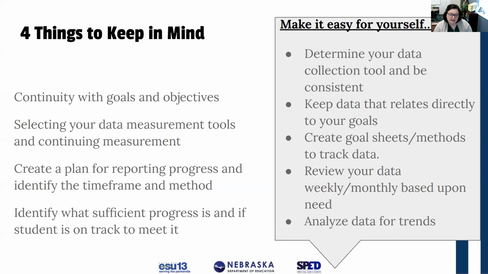How do we identify how we're going to measure? That technically should come from our goals and objectives, but we also have to sit and think about that. We also have to create a plan for reporting progress and identifying the time frame and the method by which that will be done. And a final thing that I will offer to you is that we must identify our level of sufficient progress, and whether our student is on track to meet it.